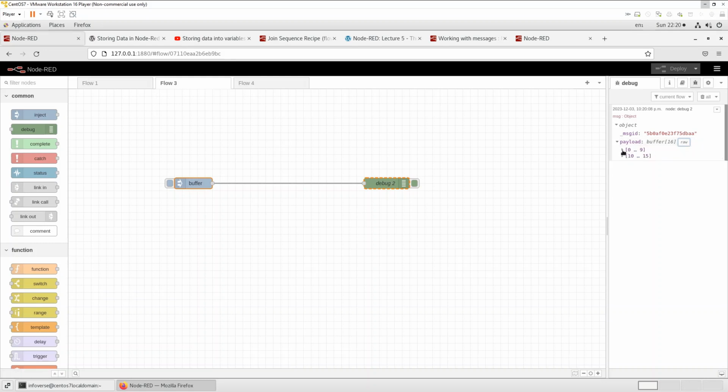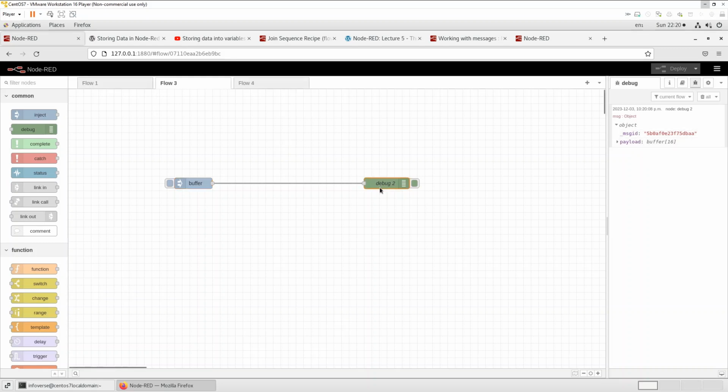And over here you can see that this is all in the format which is the UTF-8 encoding. So basically that's what the buffer can do, and you can also show it in decimal format, the same value.